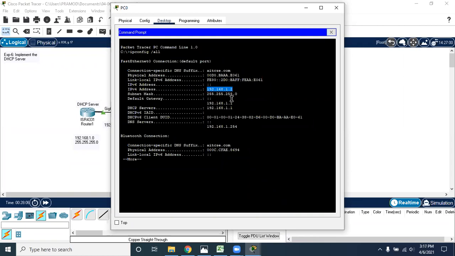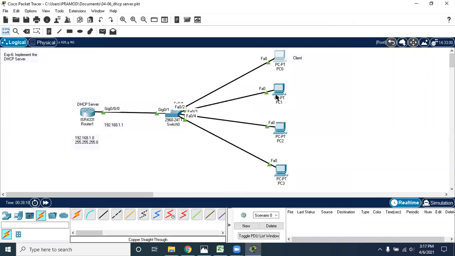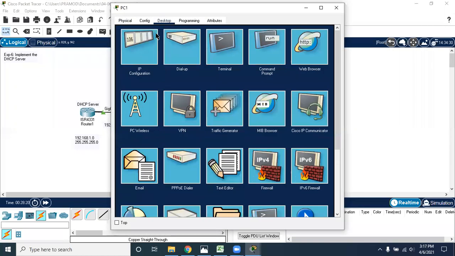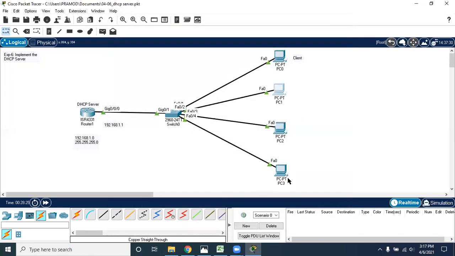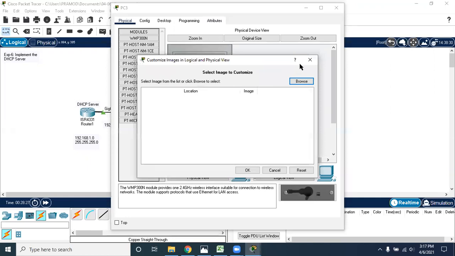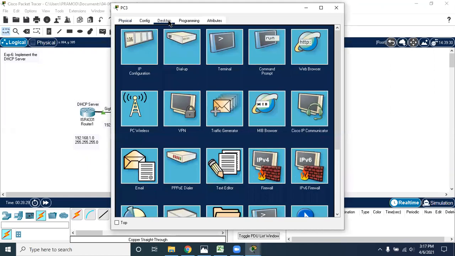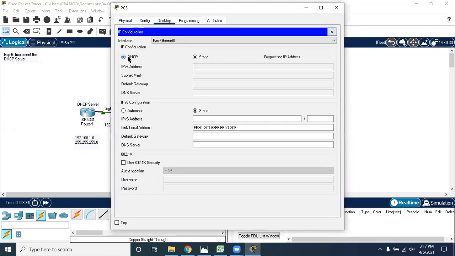It is 2, and note down its MAC address, 00D0.BAAA.E061. Click on the desktop, IP configuration, dynamic, automatic.